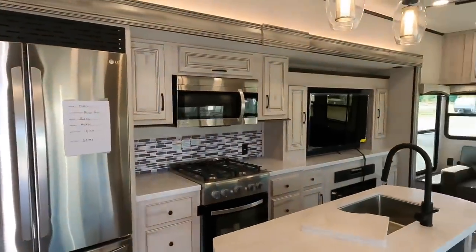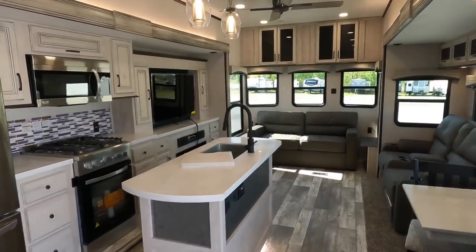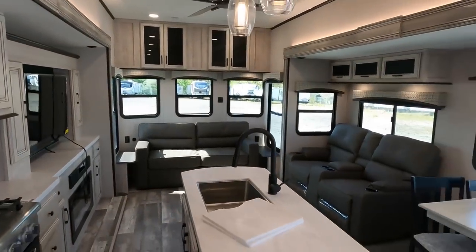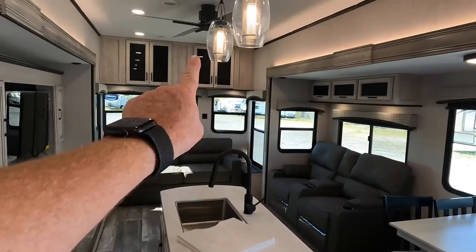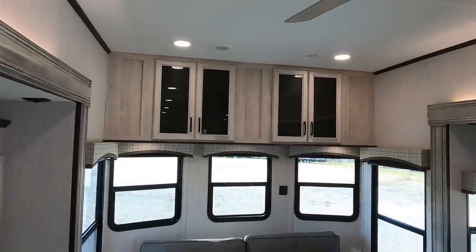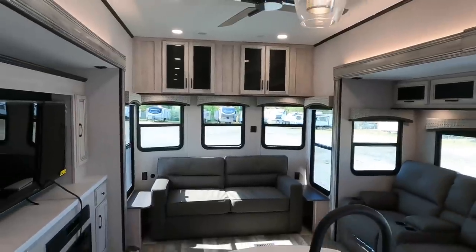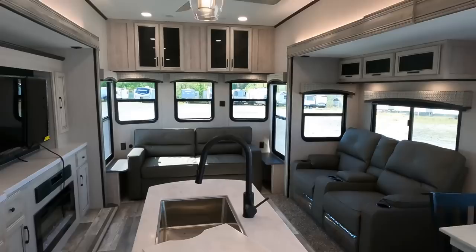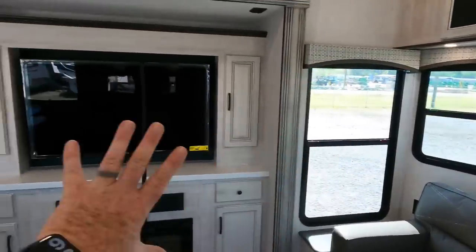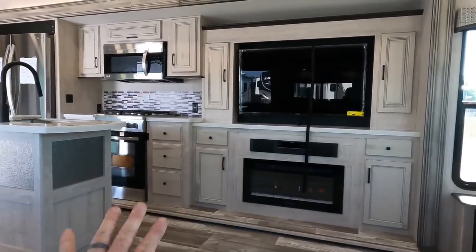Stepping inside here, you've got right at 15, almost 16 feet of walking space, and this thing resembles a lot like a house. Just look at all those windows — eight different windows in the living room alone, lots of natural sunlight coming in. Really high ceilings, over eight feet tall. The camper can be cooled from two Coleman Mach air conditioners. You do have theater seats plus the sleeper sofa, and this entire slide reminds me of a smaller condo — just really nice, everything organized.